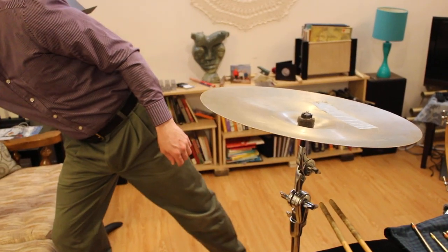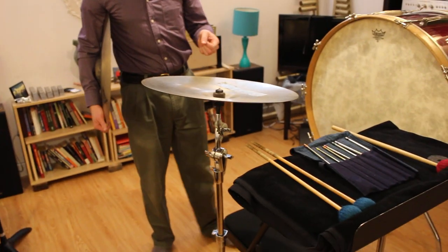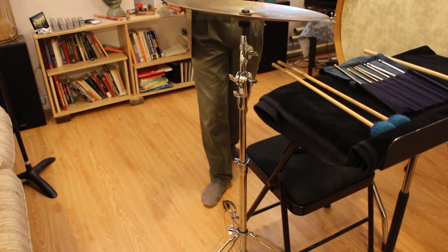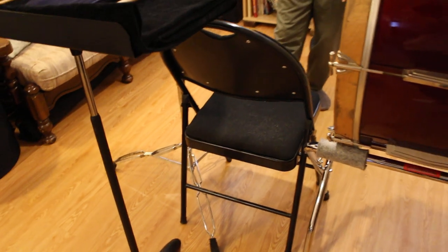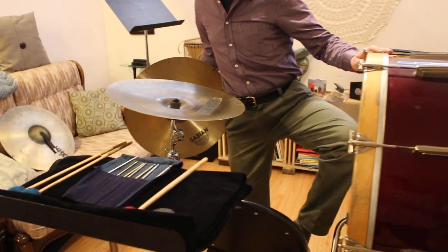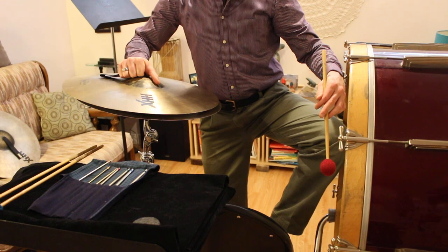Obviously if you're multitasking like this, circumstances are far less than ideal. To introduce another less-than-ideal variable: this is an old 18-inch cymbal and this is a fairly new 20-inch cymbal — we're going to find a way to work with that. If you want to stand more centrally and just bear down, I'm actually going to step on the stand leg of the suspended cymbal stand with my right foot, then put my left foot up on the chair and get my knee ready to dampen the bass drum, then grab my mallet and get ready to play the bass drum, and line this cymbal up so that I can actually get ready to play.